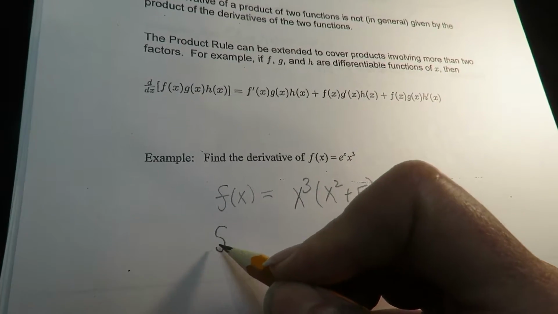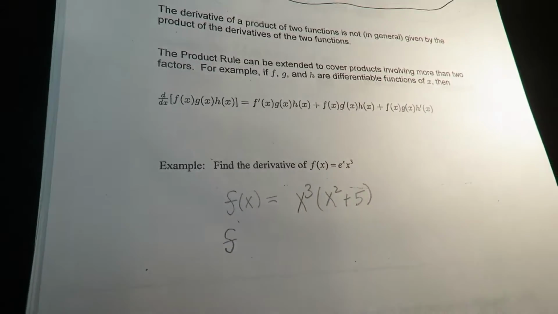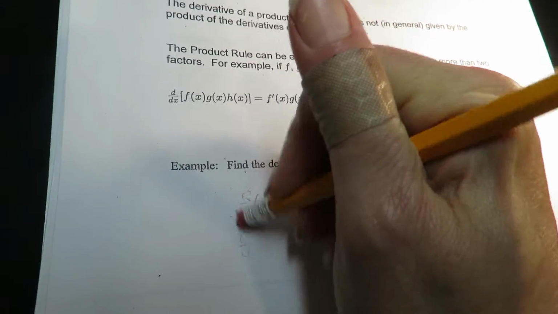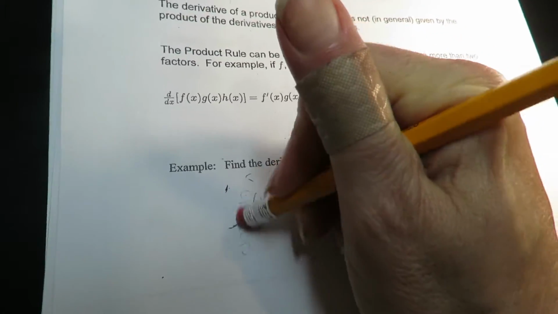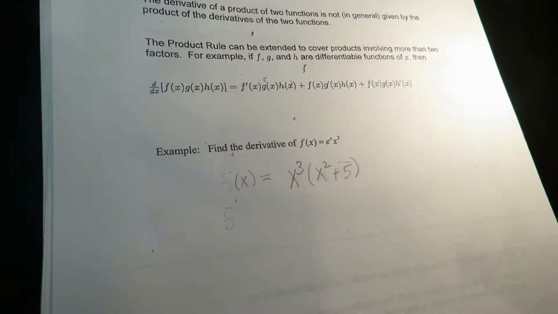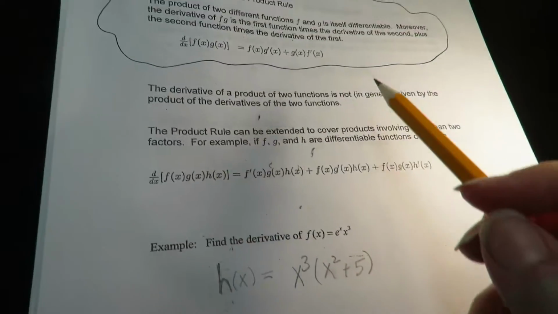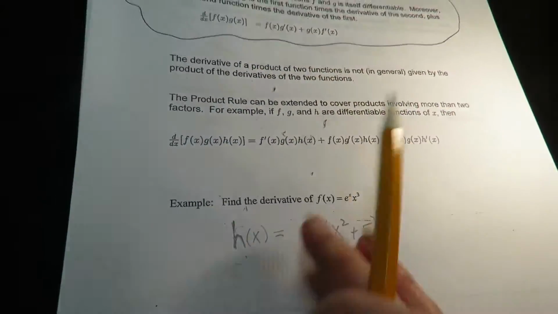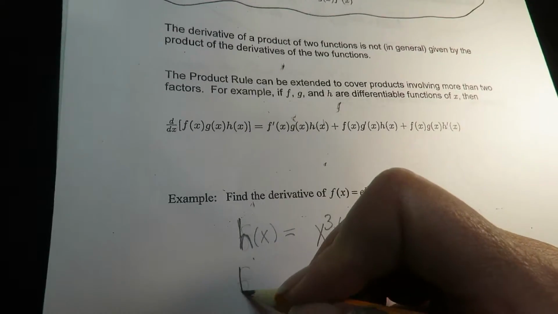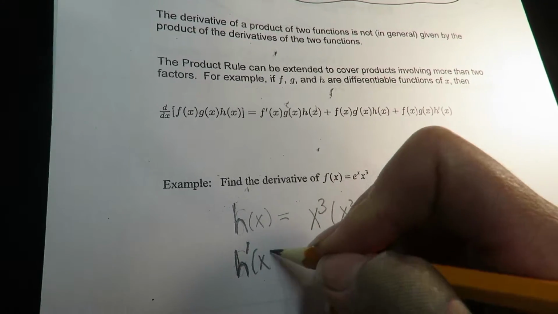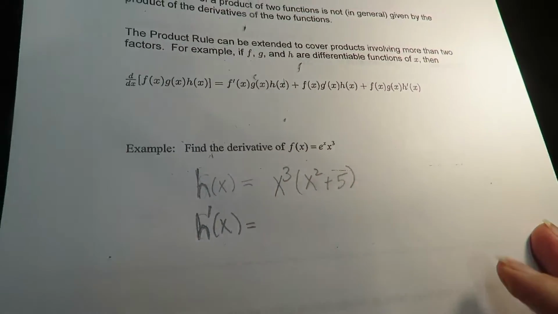Now, I'm going to use colored pencils because, oh, and I don't like that we're calling it f. Hold on a second, because some people will get confused with which f we're talking about. So let me call this function h. I don't want people to get confused when I reference this rule, which has f's in it. All right, so let me call it the function h, and I'm going to take the derivative of function h. I think that's more clear.